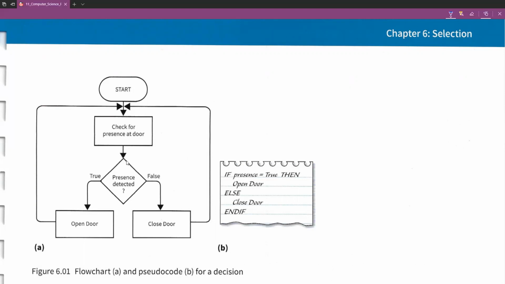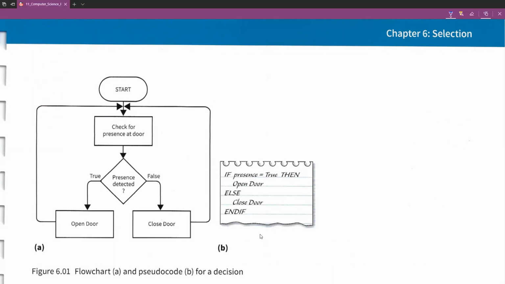After that it will go to conditions, or we can say selection. And which one it will select: if it's true, it will go to the left side, open the door. If it's false, then it will close the door. And here is the pseudocode. If presence is true, then open door, else close the door. Then end if.